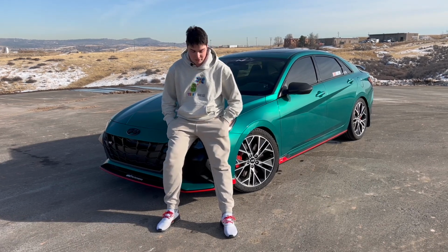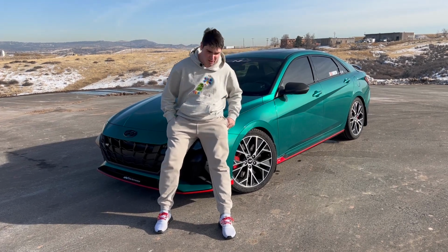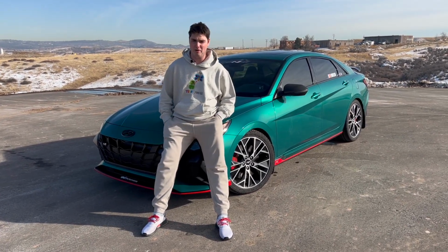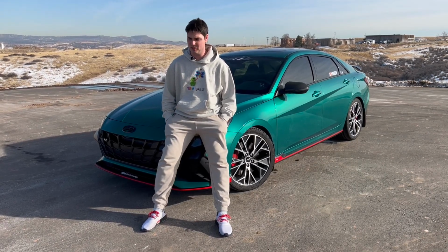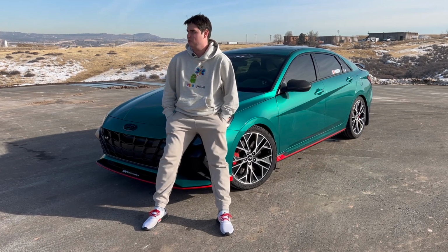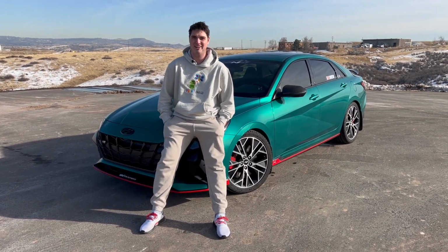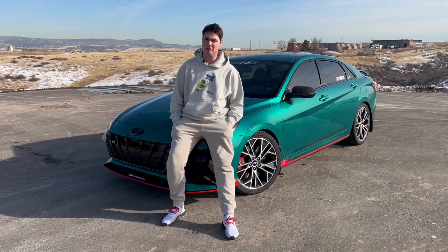I have not had any issues driving this anywhere. I put great winter tires on this car that are currently on there right now. I've had some winter experience with it and have not even been close to getting stuck in the snow or anything like that, as long as you know how to choose your battles. Obviously don't go off-roading on this thing. But nothing but great things to say about the driving experience for sure.